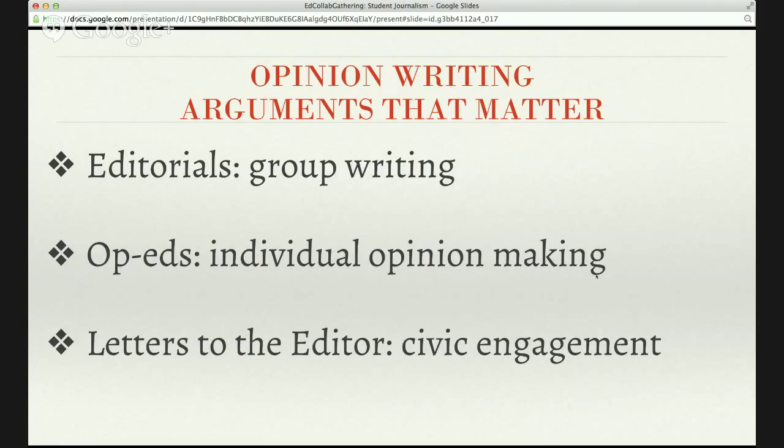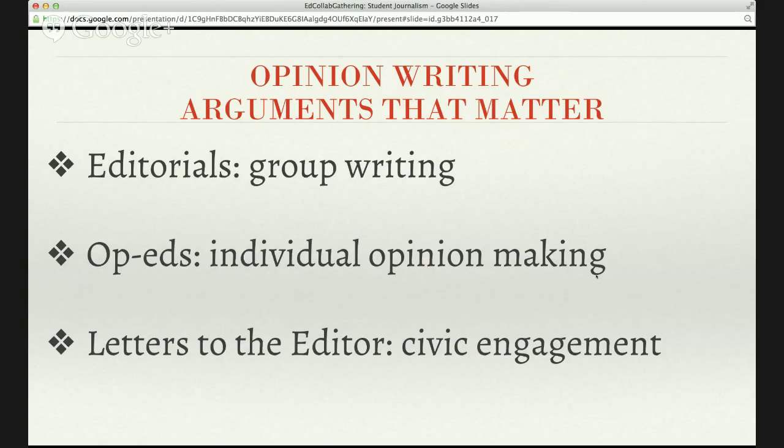What you can do there is have a group of kids writing together, learning from each other, and working on this piece that will matter, that they care about. But you can also have individuals writing opinions. So just as you have an editorial page, you have an op-ed page where students individually propose topics that they want to argue about in their newspaper. And they put their name out there, they attach their name to the article, and they argue for something.